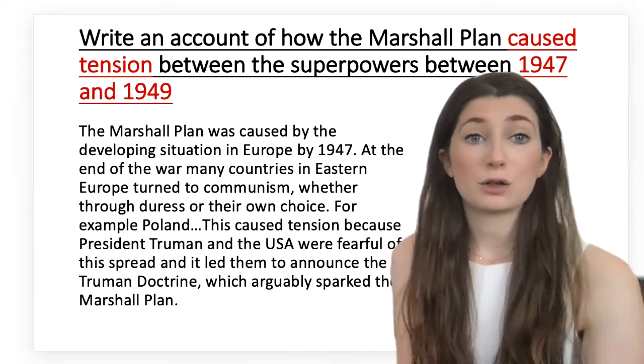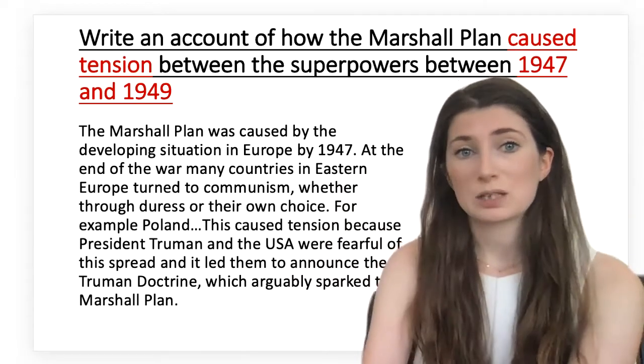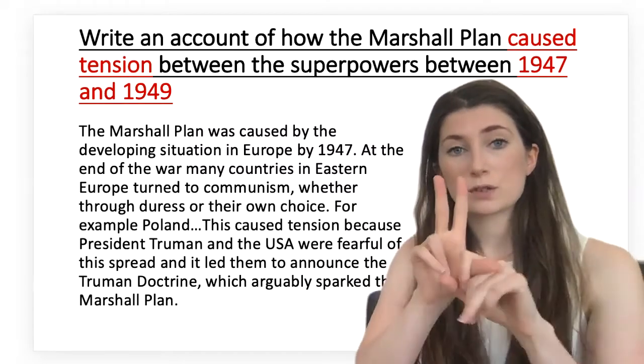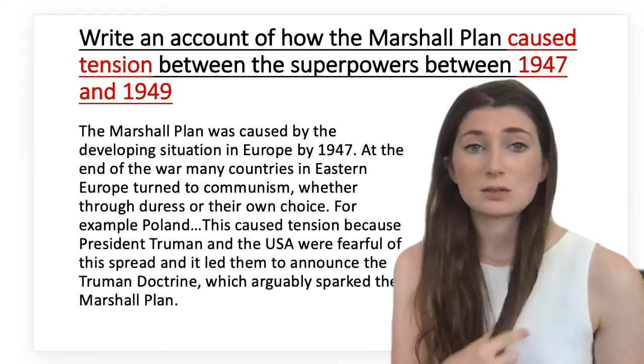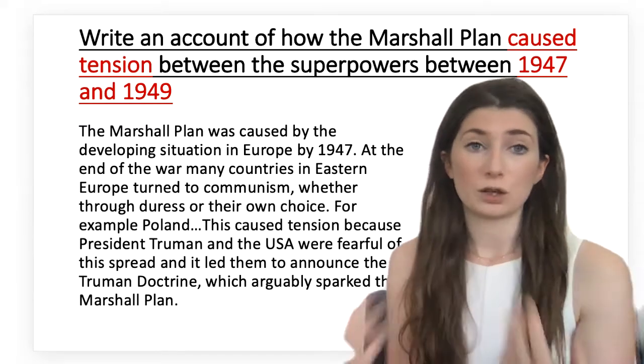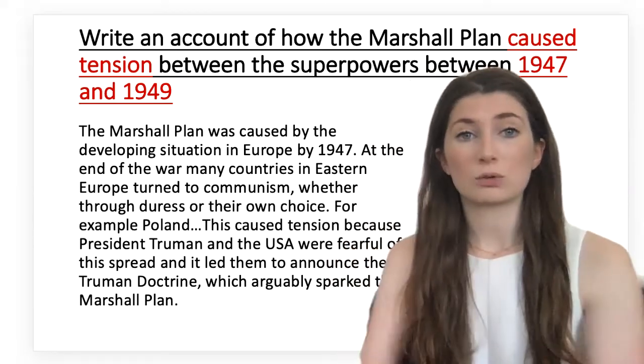So hopefully now you feel like you can have a go yourself, and you can have a go at writing this particular question. 3 paragraphs: causes, events, outcomes. Take about 12-13 minutes on this in the exam. For purposes of practice, maybe give yourself 15 or so, you have some real time here.